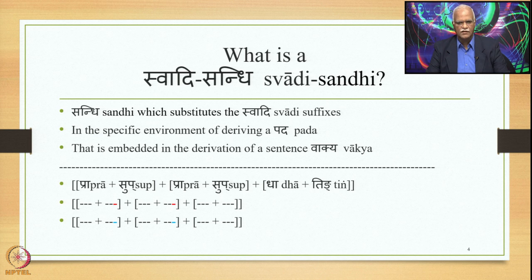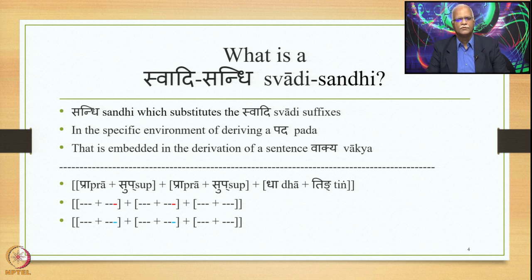As we have already seen, the definition of vakya is ekatin vakyam, so there has to be one tin at least in the padas, in the pratyayas. So there is one pratyaya which is tin and the other pratyayas are sup. And the prakritis of tin and sup are dhatu and pratipadika respectively. Dhatu is mentioned as dha and pratipadika is mentioned as pra on the slide. So this template structure of a sentence gives us the picture of the pratyayas sup, sup and tin on the right hand side of the prakriti in the pada.